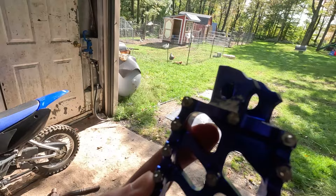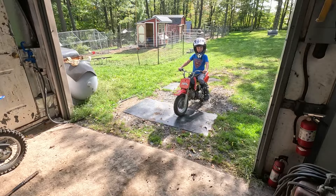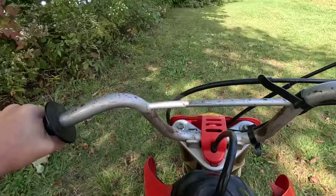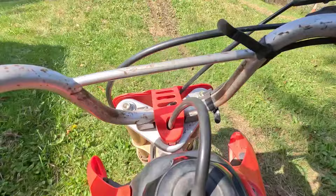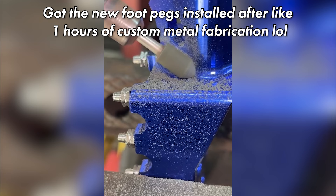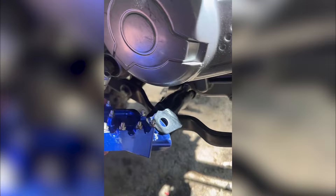We put the other side on — it looks so sweet. Got the Dremel out to do a little more work to get this one to fit as well. The real question is at what point does it become weak from all the dremeling — we'll figure that out on the test ride.